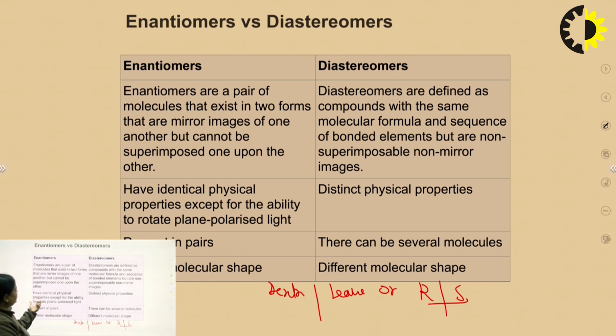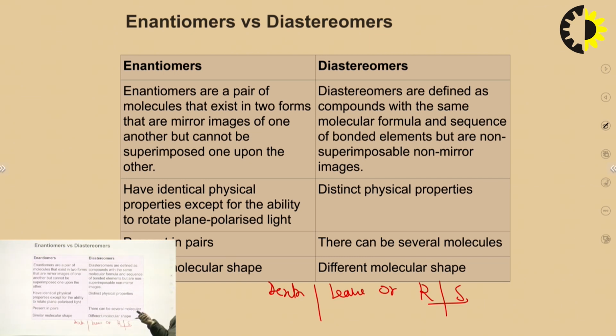Now, next is enantiomers. They show the same physical and the same chemical property, but the optical rotation is different. It means if one molecule in a pair shows optical rotation plus 20, then definitely the second compound will show optical rotation minus 20 degree. So simple, they show identical physical and chemical property except the direction of rotation of plane polarized light.